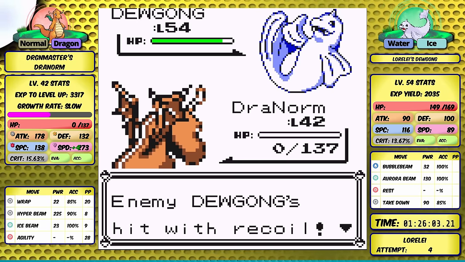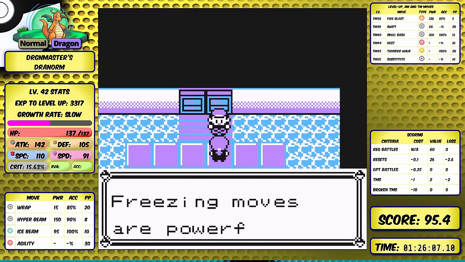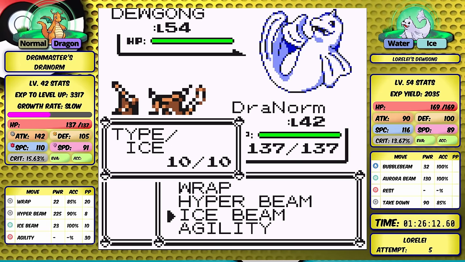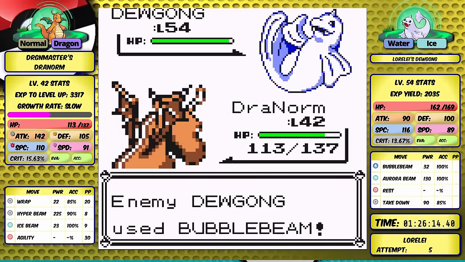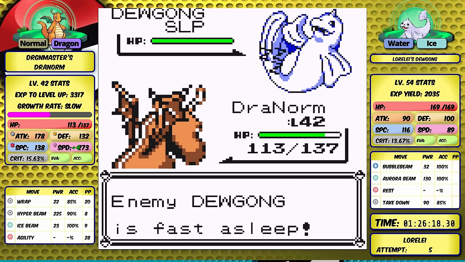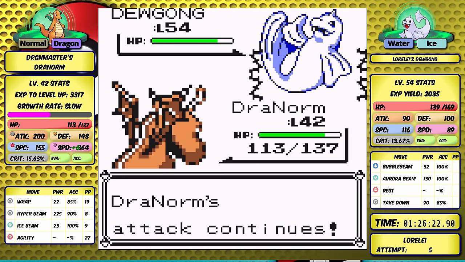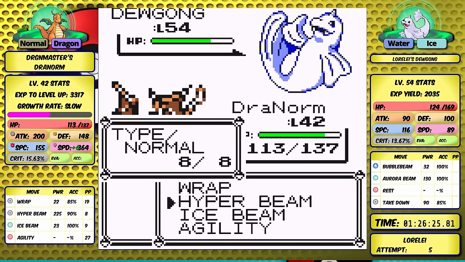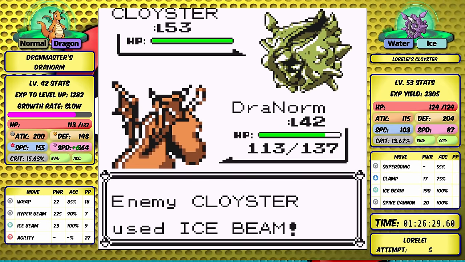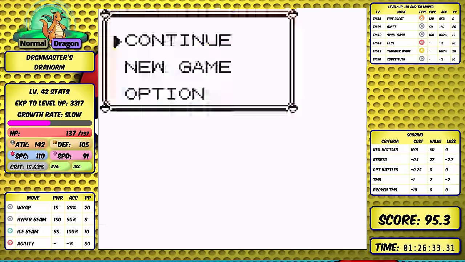Okay, Agility, Agility. Just cannot get the Rest there. Like I said, 40% chance that she just ignores type effectiveness with this Dugong. There she goes, Bubble Beam. Okay, Agility, Agility, Agility. This time we get three Agilities set up. See if Hyper Beam just does it. It does, nice. We miss the first Wrap and we get a critical hit Ice Beam on that Cloyster.